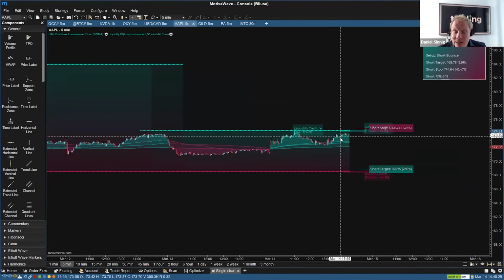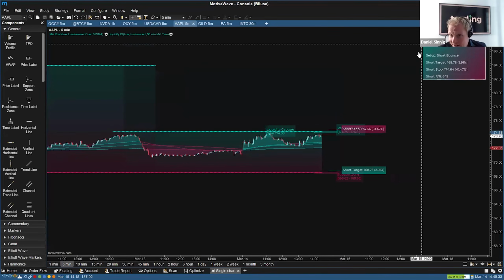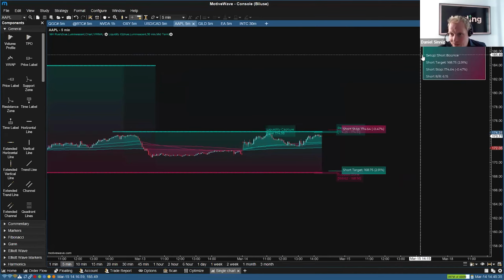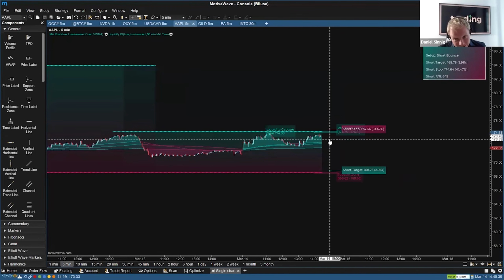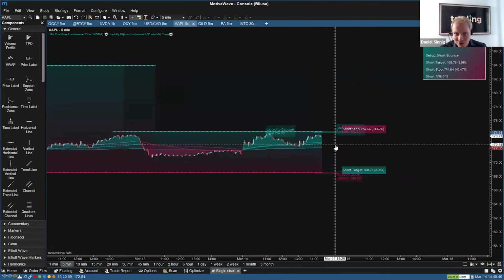Now, again, it went towards this resistance zone. And actually what our statistics box here tells us, we are currently in a short bounce scenario where price may once again bounce off from this resistance zone towards the middle, and you can trade accordingly. All right, so a few more examples.